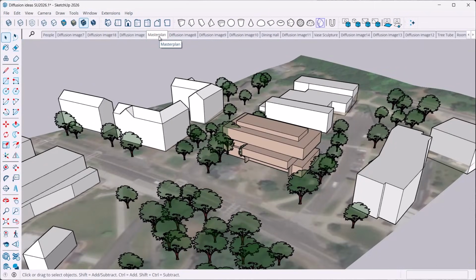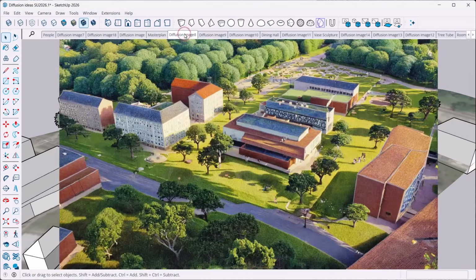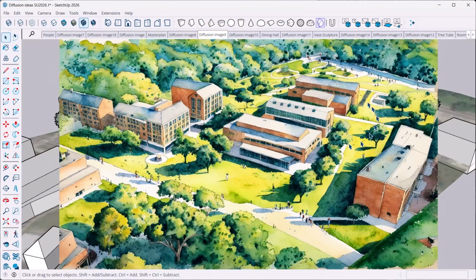Let's switch to the master plan, like an overview, blocky buildings, that sort of stuff. Again, I tried a few different settings. There are some watercolor settings, where you can get fairly, really well usable stuff right out of the first attempt. Of course, you can refine all of this, which I did not do here.